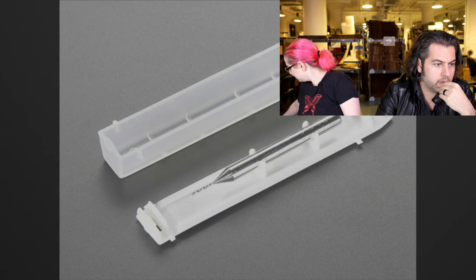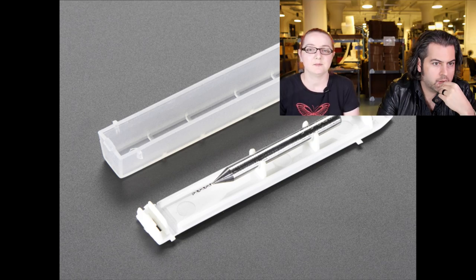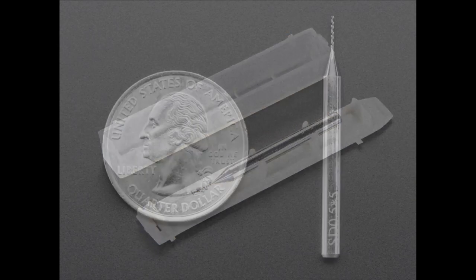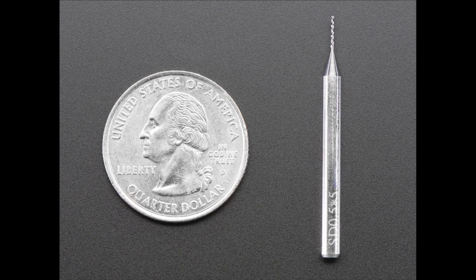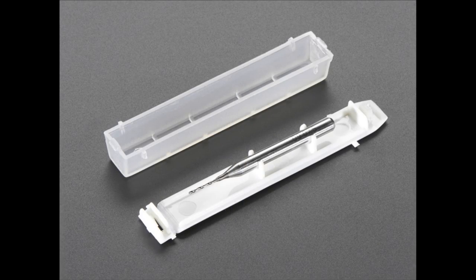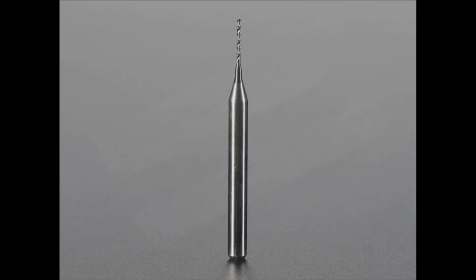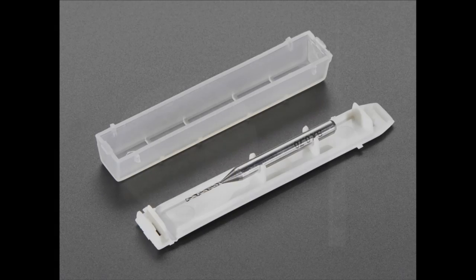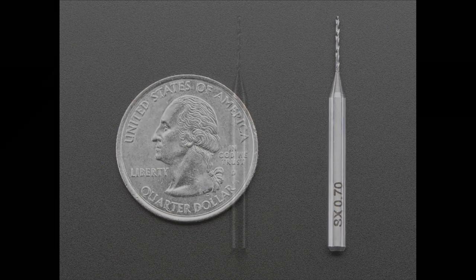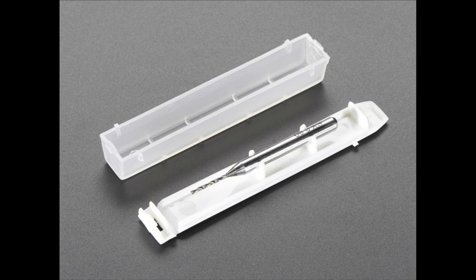Next up, we could probably get to these pretty quick. These are the bits. Carbide bits. We put in drill bits before, and the drill bits are for just drilling into something. You want to poke a hole into your material, especially PCBs. They're great for that. But these are end mills, so they look a lot like bits, but they're not. They don't have a point. You can see they don't have a pointed tip. They have a square cutting edge.